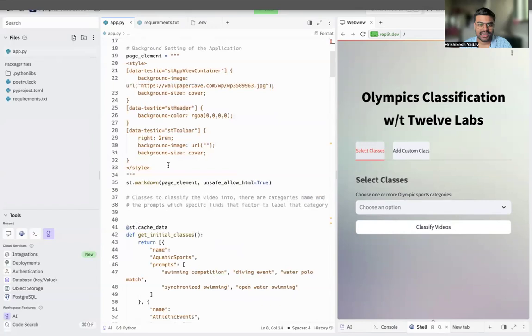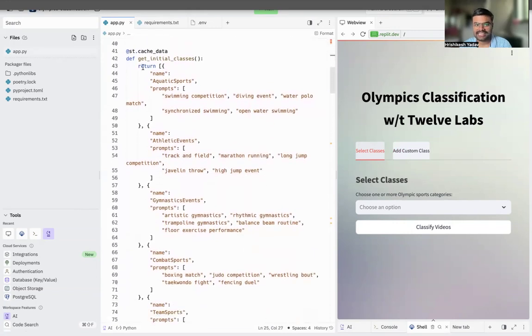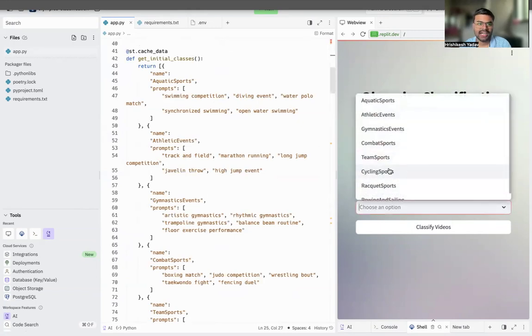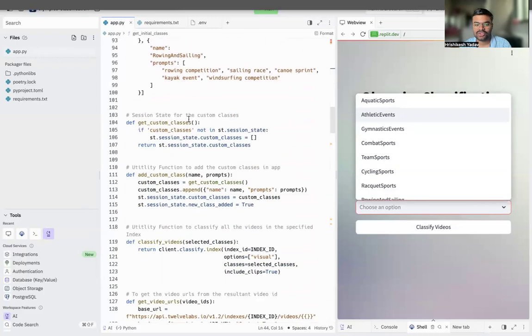Here you can see this page element is just for the background setting of the application. Here you can see the classes that we have put in the main application, in which you can see the aquatic sports, and there are various prompts in that, like swimming competition, diving event, water pool match, and a lot more. Here I have added st.cache_data, because if a custom class is added by the user, it will get stored here.